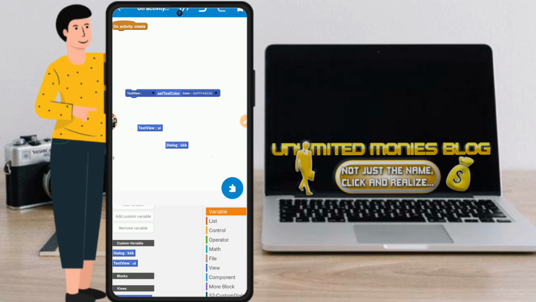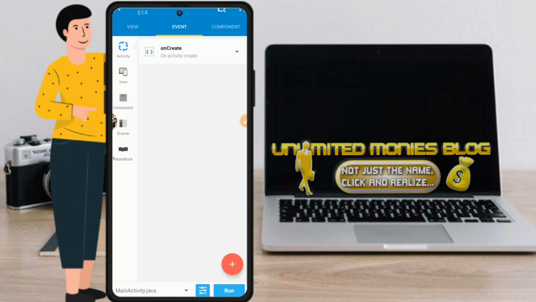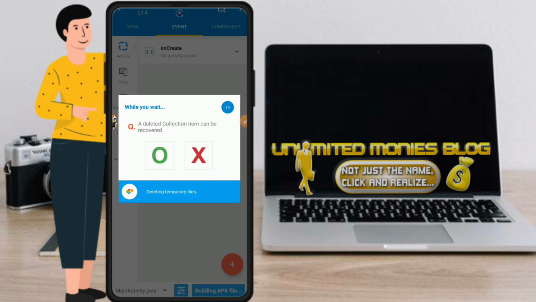Why it does not accept is because the file name is not text view. This file name is text view, and this file name is dialog. Despite the name that you are giving to them here, the recognition of every variable is nothing but the file name, like I said in the previous video. So if you want to pick this one, you see it has accepted. Okay, let's lock it and let us run the app to see if Sketchware will allow us to use custom variable in their inbuilt view, because they deny us in their inbuilt block.